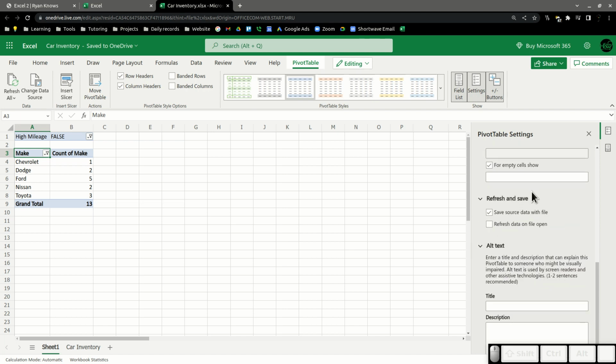Save source data with file. Especially if the data you're pulling from has a lot of rows, I'm talking like 1,000 plus, you may notice that your pivot table doesn't update automatically.